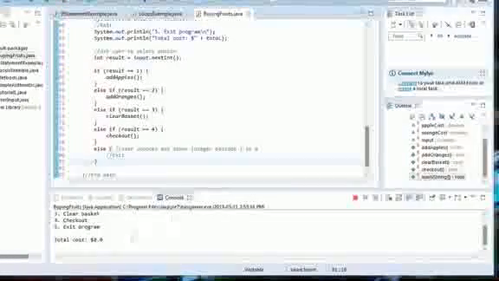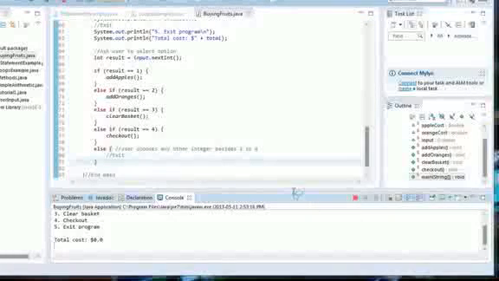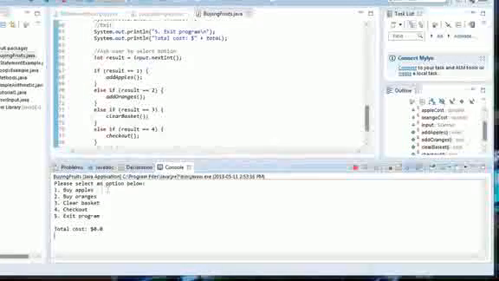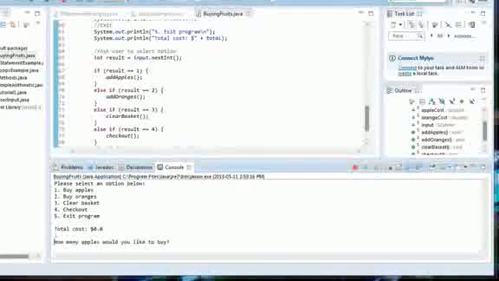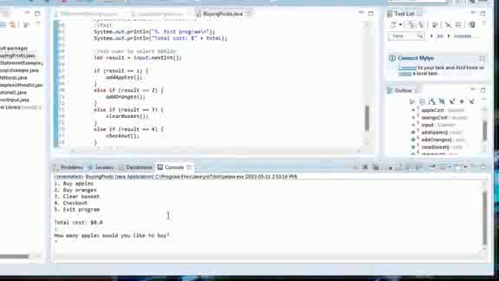All right. And now it asks, please select an option below. And so let's say I want to buy an apple or buy 3 apples. I'm going to select option 1, enter. And then it goes back to the add apples method and asks me, how many apples would you like to buy? I'm going to say 3. Okay. But that's the end of it. It says terminated. Why? Well, let's see our code.